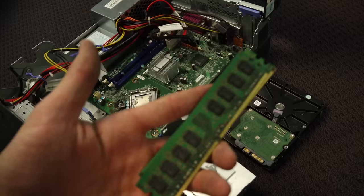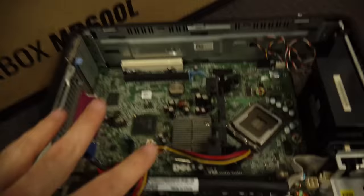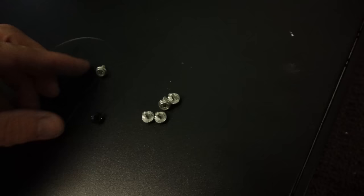So this is the next one, a Lenovo PC. We've pulled this apart and we've got some DDR2. Admittedly, they're 2 gigabyte sticks, which is pretty solid. We got a 500 gigabyte hard drive out of this too. So one more thing you can do before you completely chuck out these builds is actually salvage these little screws here. It's something I always do, and that way you've got screws for days.